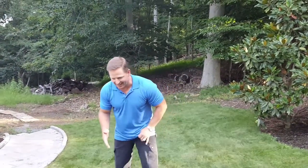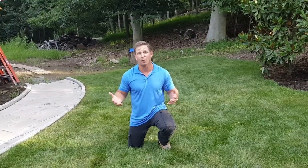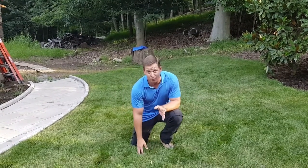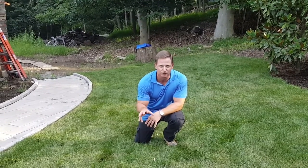The icing on the cake for a great landscape is the lawn. And having a green, vibrant, healthy lawn is essential to really show off your landscape. Because if you're like my wife and I, we love living life outside and you've got to have a nice lawn for that. So I can't take full credit — I want to thank my friends at TruGreen for helping me maintain this really beautiful lawn.